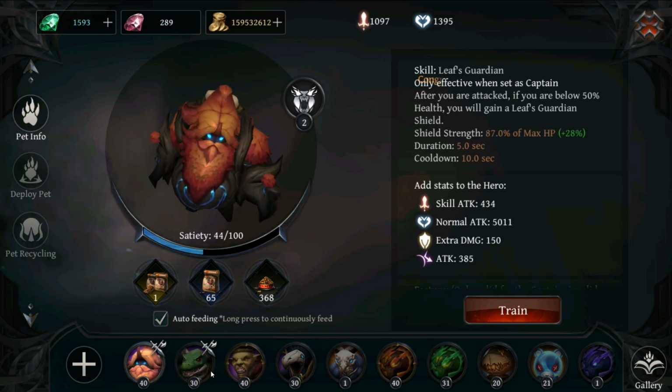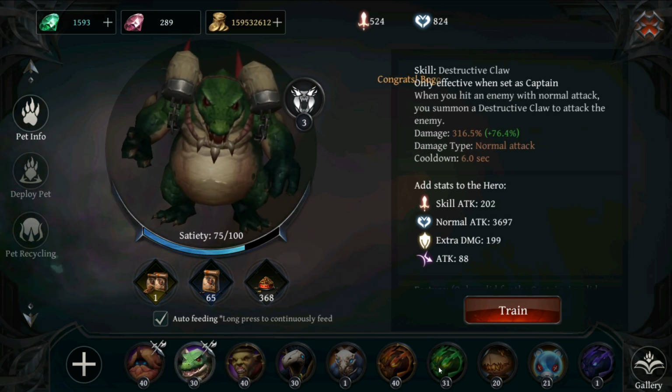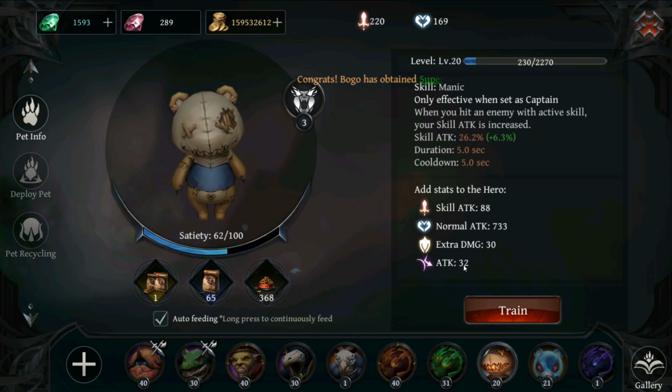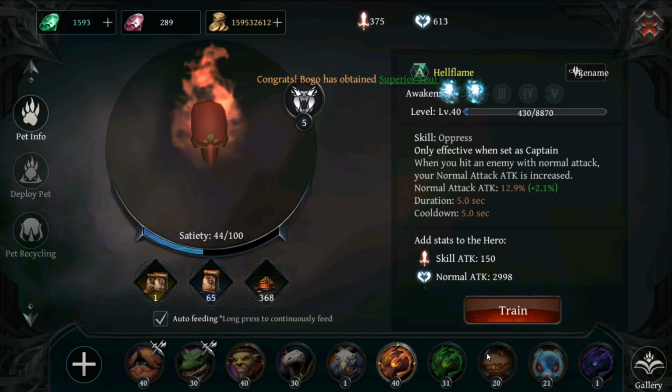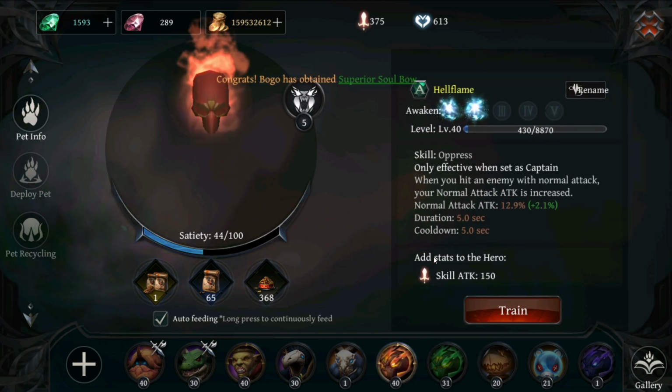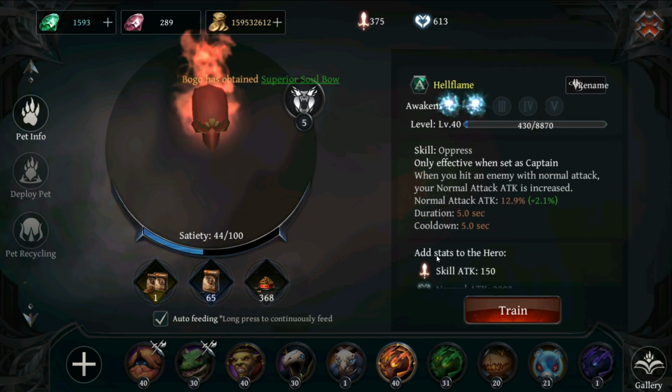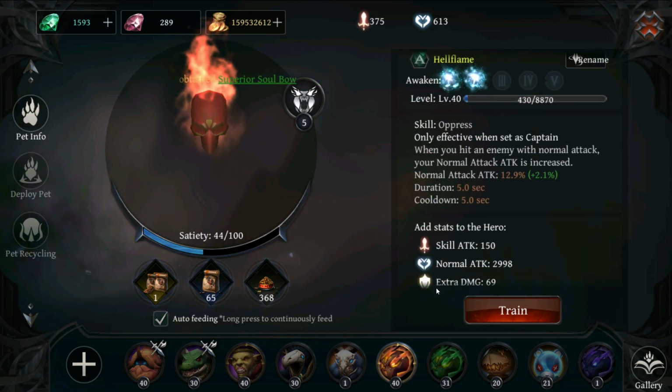And again, don't invest too heavily into these Hellflame and these A-grade pets. They do look on paper to be pretty amazing, but when you actually go into the training room, they don't do as well as you would think.